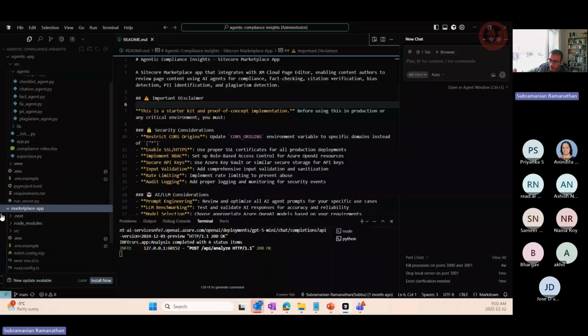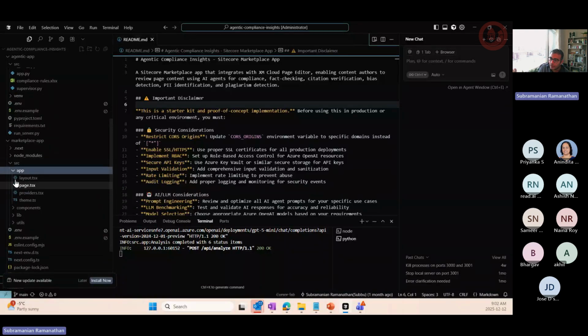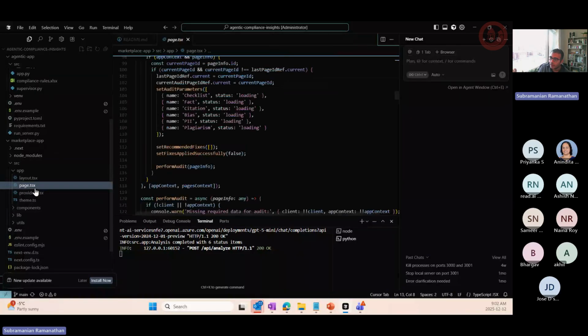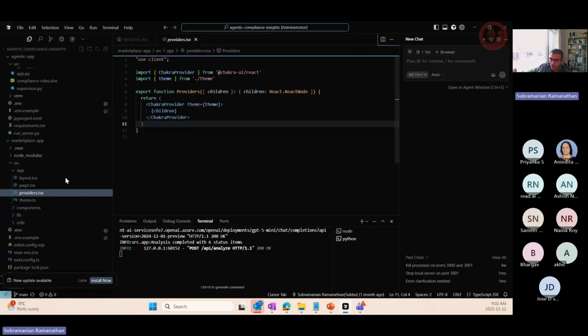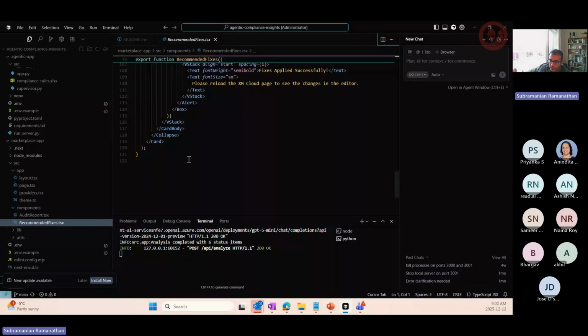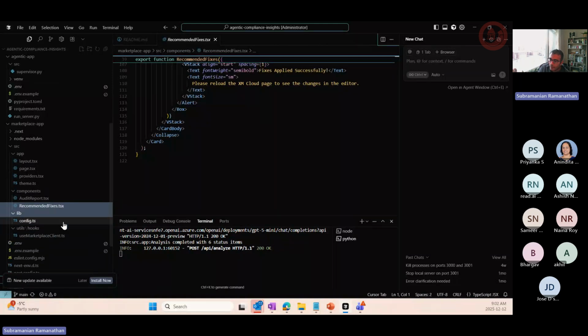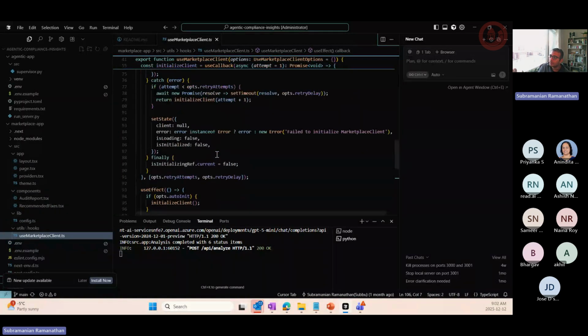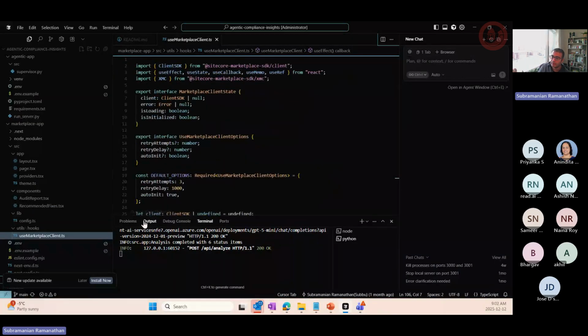And then we have the marketplace app, which includes the layout, how it has to appear, and the page. I've used the Next.js starter kit for this marketplace app. It is a good starter kit. It is very thin and includes only whatever is needed, and it is very easy to understand. So I've used that, and I've created all of these providers, themes, and then the components. I've created a couple of components which you'll be seeing on the screen. And this comprises the built-in authorization and all of those elements here, which is out of the box with the starter kit.